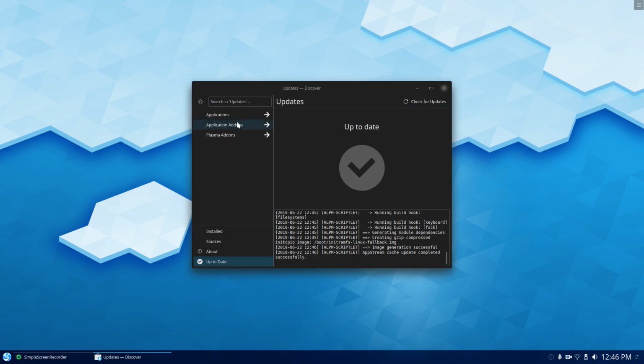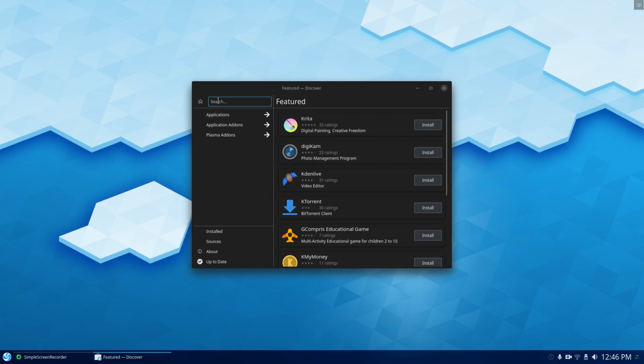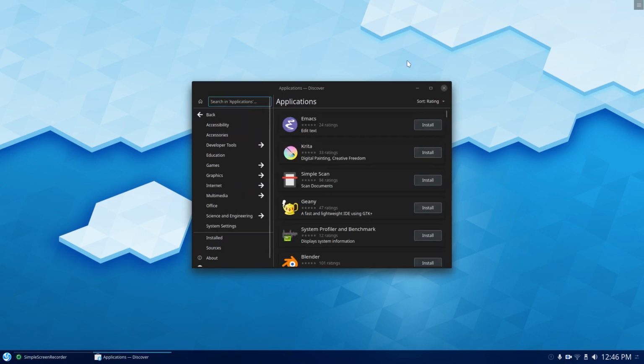So now let's have a look here to see what we have available, because we are using Discover, and I'm hoping that it's checking everything within the Arch repositories. So let's check it out.